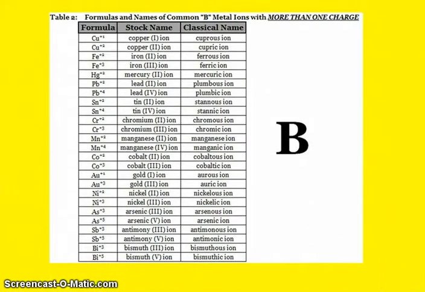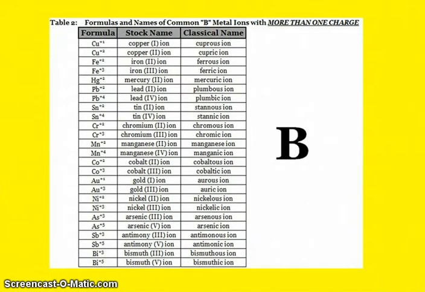The second part of your ion card shows the B elements, metals that form more than one type of ion. And so this is where I'm talking about giving the ion a middle name. So take, for example, here lead. Lead can be plus two and plus four. So I can't just say the lead ion. So we can do a classical name, the plumbus and plumbic ion. Notice all the OUSs have the lower number charge. ICs have the higher number charge for all of these ions. That's one way to distinguish them. We also, I tend to use the stock name, the more modern name. So the lead two ion means that it's a plus two. So the two there matches the two there. Lead four ion, IV, Roman numeral, matches the plus four.